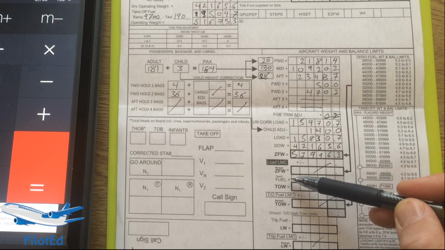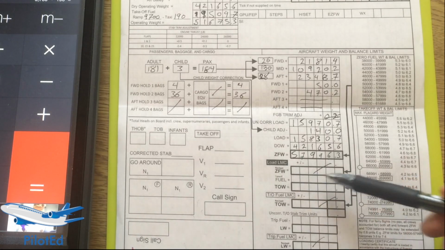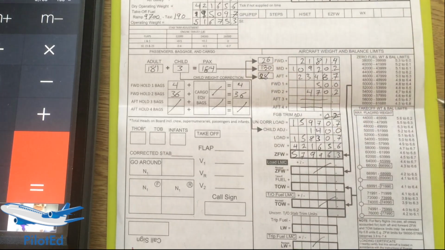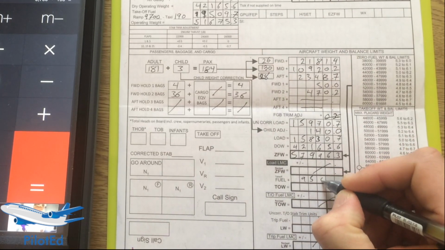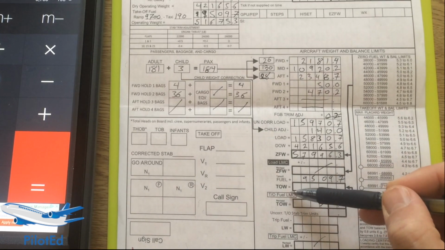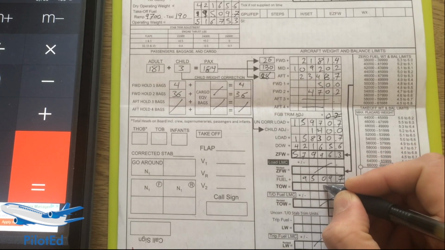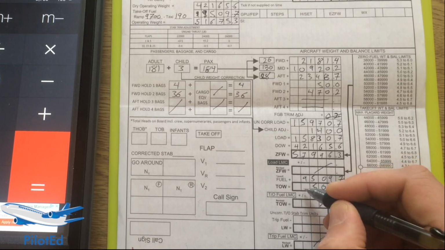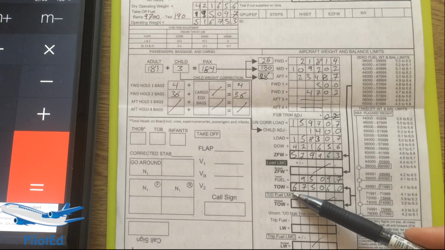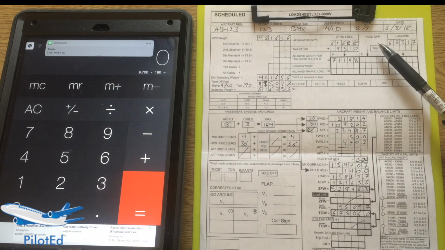There. The takeoff fuel, we also know this figure because this is something we give to the dispatchers when they do the calculations here. Now this, of course, has a decimal point, so it's going to be corrected. So it's going to be this one up here, 9509.7. And that will give us our takeoff weight if we add them together. Okay, so now I have my takeoff weight. 67.5 tons is my takeoff weight, so I can now come in here and decide what my maximum takeoff weight is going to be.